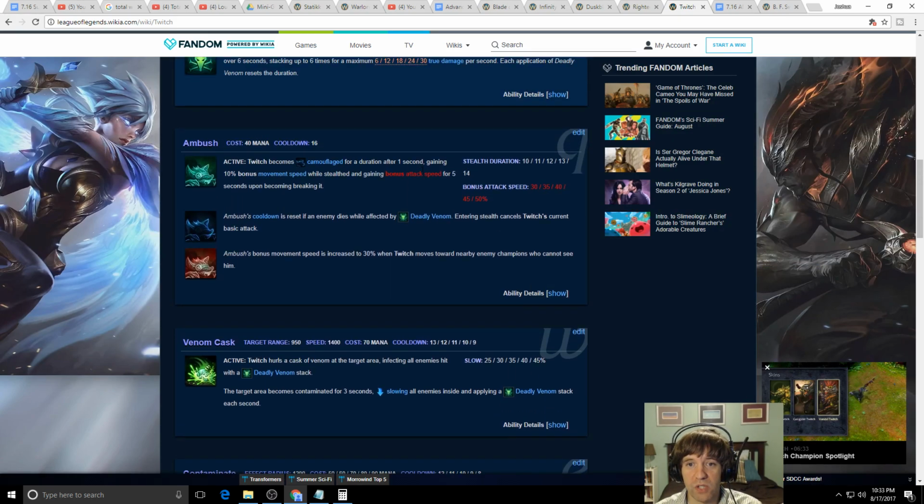But what makes him unique compared to other supports is he can stealth. So he can sneak up on people, and he opens up with a ton of extra damage, 50% bonus attack speed. And if he actually kills somebody, then it gets reset if they die while it's afflicted. So he doesn't even have to get the last hit. If anyone gets the last hit, he can go invisible again, reposition, open up.